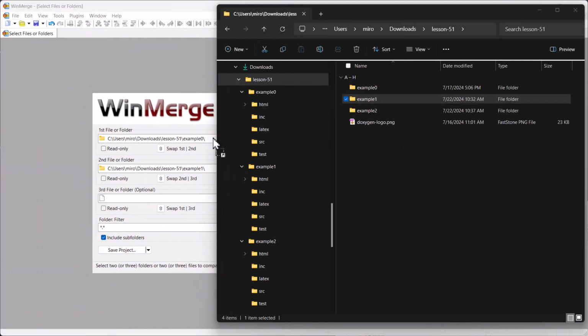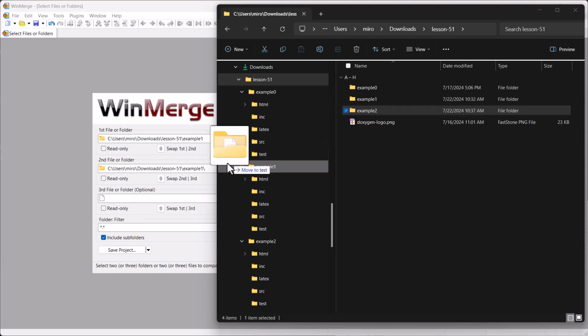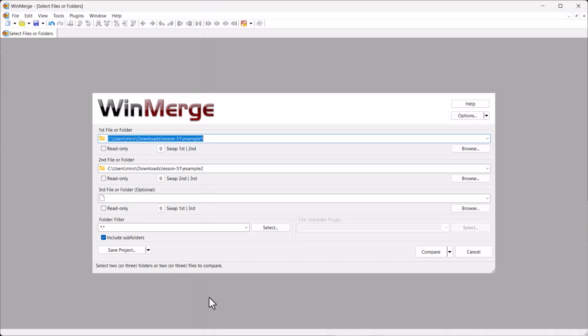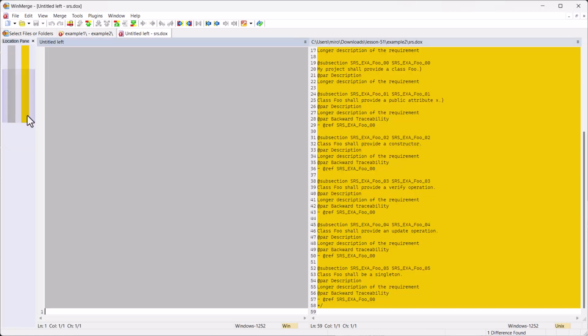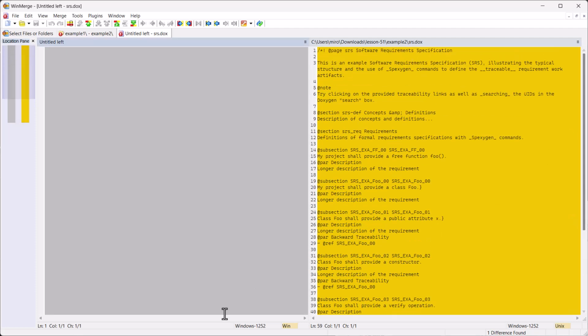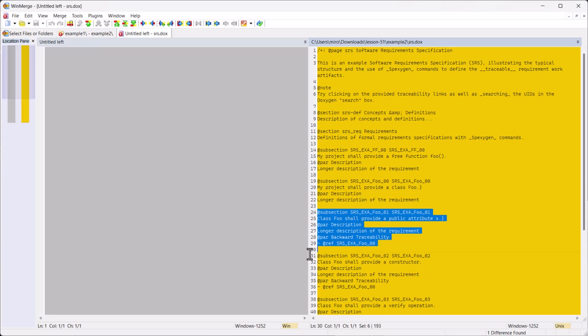The last example, number 2, shows how you can add a formal specification, such as a Software Requirements Specification, SRS. The goal is to represent the requirements so that Doxygen can display, reference, and search the individual requirement work items. There are a couple of ways to achieve this, but the simplest way, applied later in Spexygen, is to represent work items as Doxygen subsections. You'll see in a minute how it looks and works.